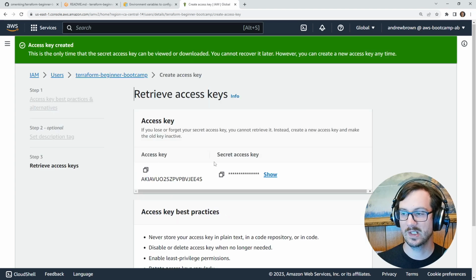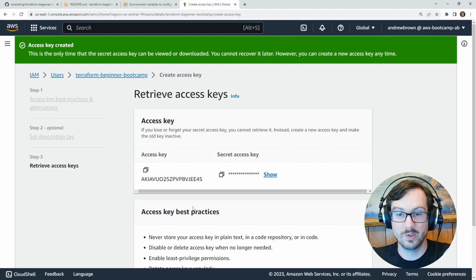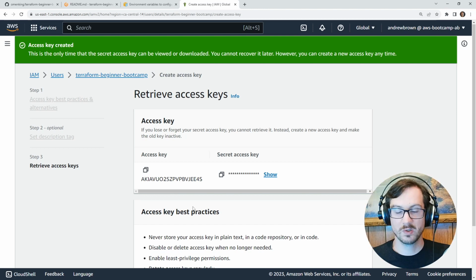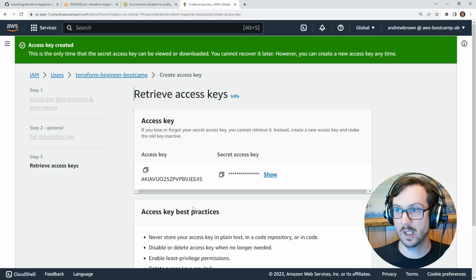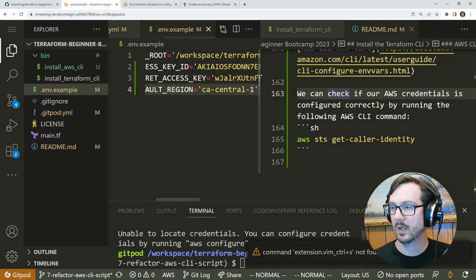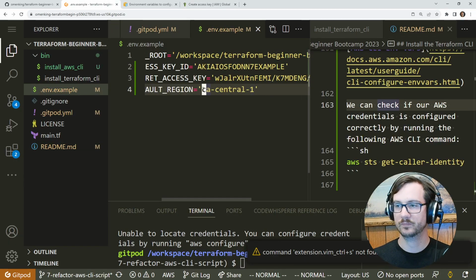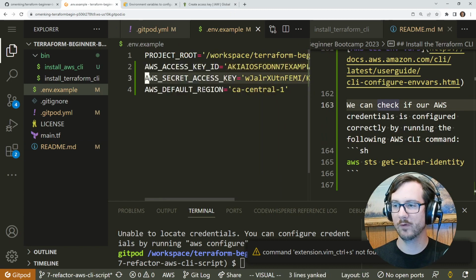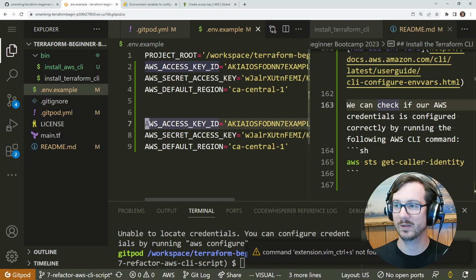So we have our access key and secret. I'm going to rotate mine out, so I'm not really worried about it. And you're going to see mine here. Please don't try using my keys or secrets, but don't share these with anybody, okay? These are your own. You should never share them, or you're going to have serious problems, okay? So what I'm going to do is go back over to our environment here, and I want to set these. We have to be really careful that we don't commit this into the file.